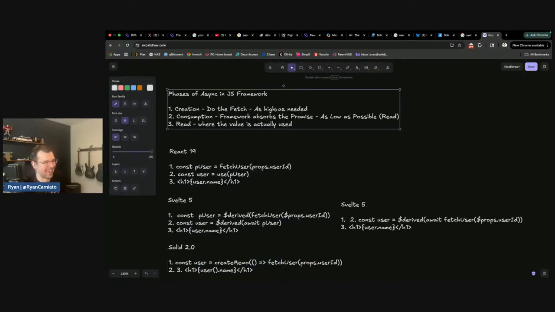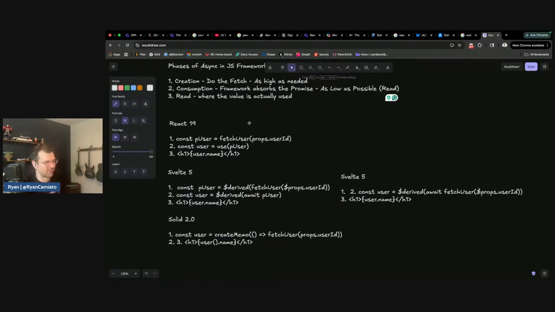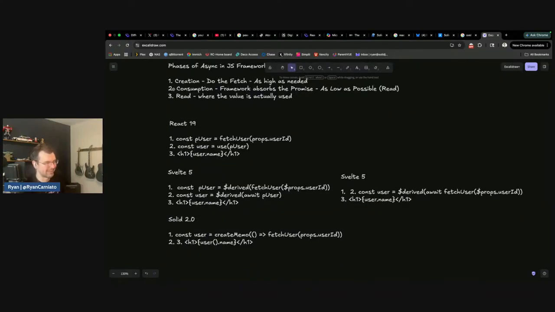You want to separate 1 and 2 as far as you can in the hierarchy, but they don't go together by design. These ones give you the option to separate them, but that option takes work. Whereas in the colorless system, 2 and 3 are tied together by design, which means that 1 and 2 can't go together by design, which means that essentially you go in and you do the most straightforward thing, and that is exactly the optimal solution. To me, that is DX.